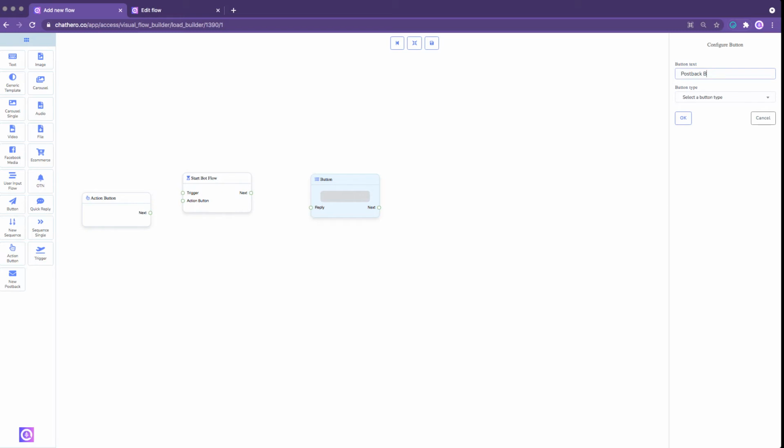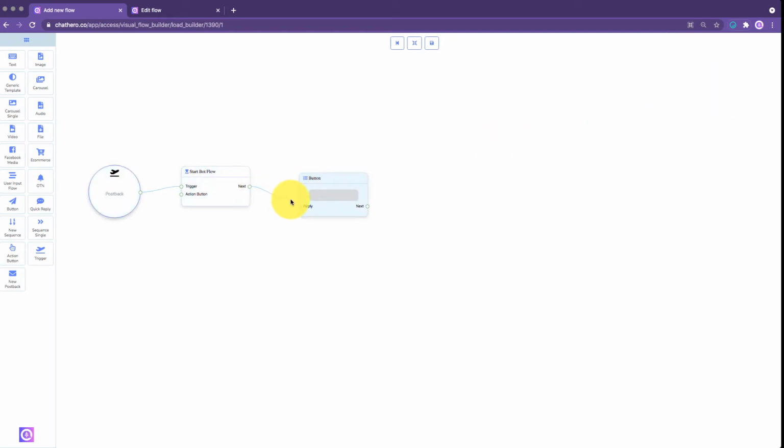Let's just assume that, and let's delete this. Okay, let's trigger this flow by keyword and postback. Have the button here. We'll put text first.